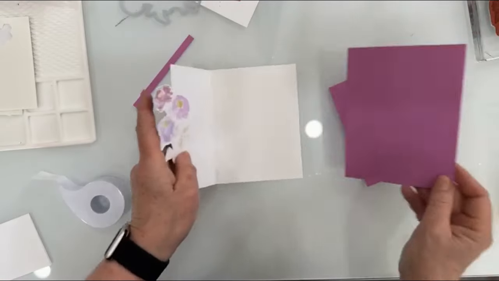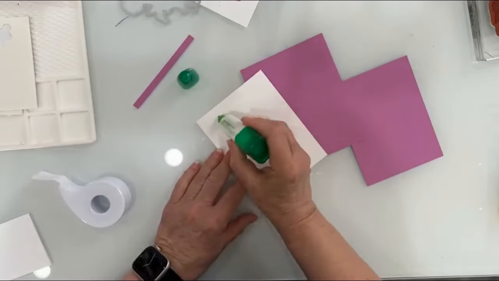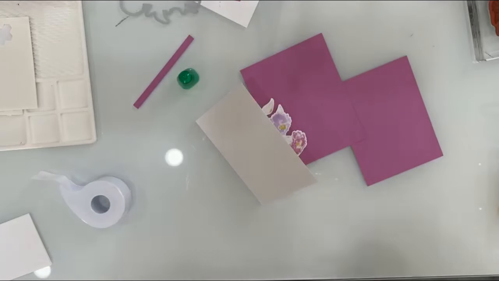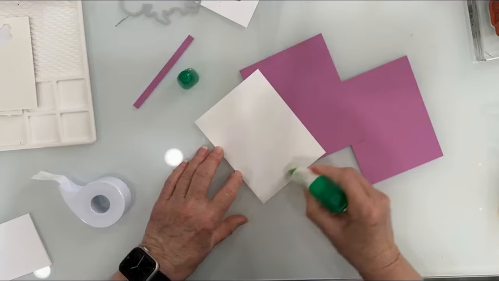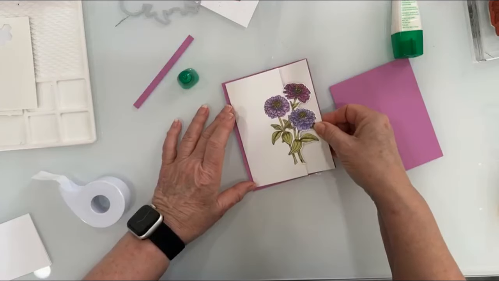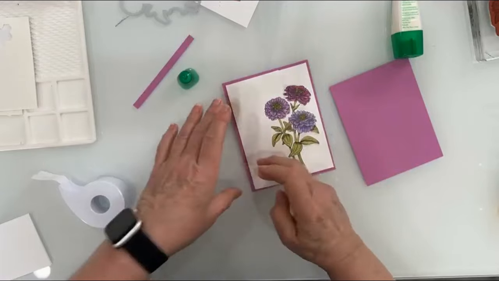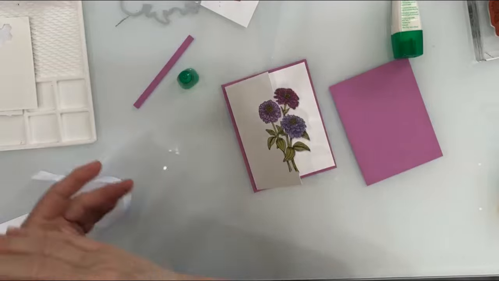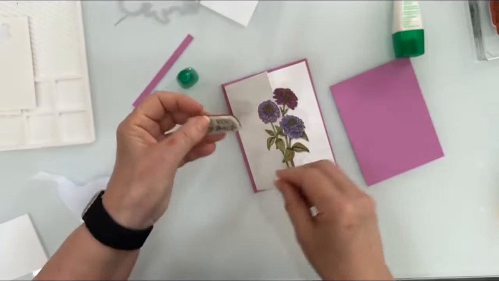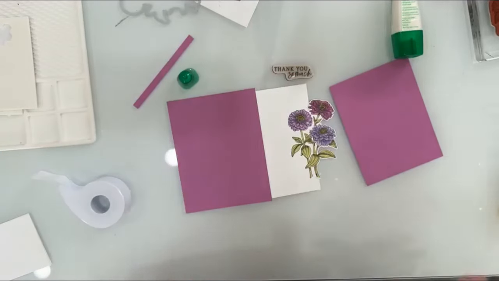So now it's part of my card there. Then I have the two pieces of Petunia Pop. One of them I'm going to attach to the bottom, the back right here, to make my card full size. So let's get some glue. We need a greeting on here. Let's do the 'thank you so much.' This is such a pretty card and small greeting. I think I'm going to put it at the top. Let's open this up flat and we'll get a block here for that.